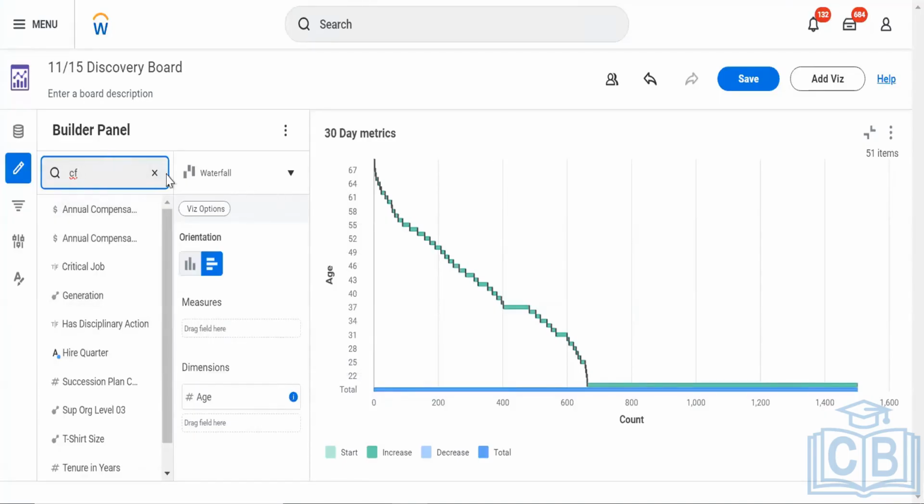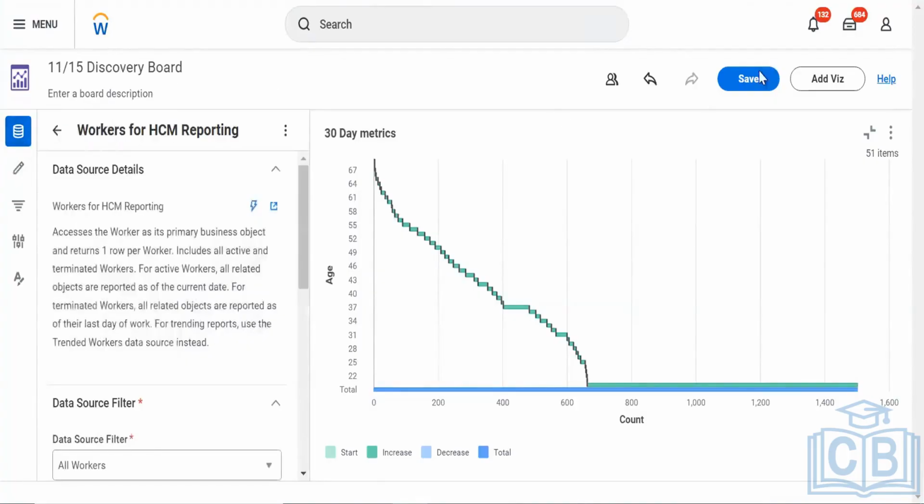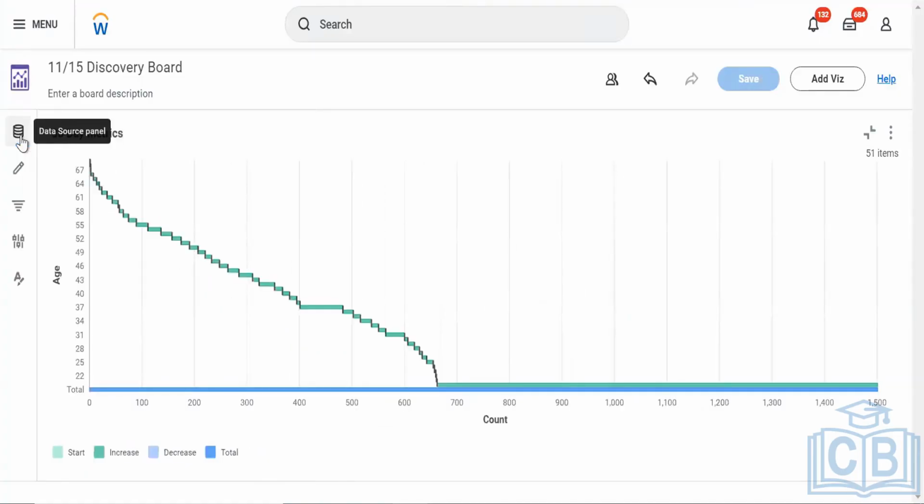Let me see if this one opens a new sheet. Basically, in certain business objects and also in certain data sources, if I look at the trended reports, there's a Workday report type, trended reports, and there's a field with the name active headcount. I can utilize those fields for my logic.